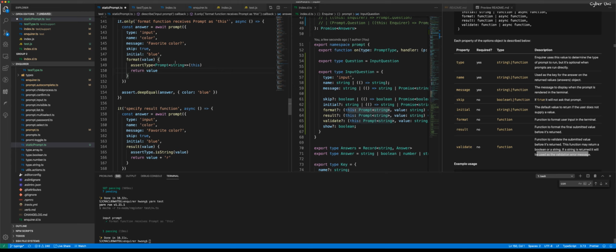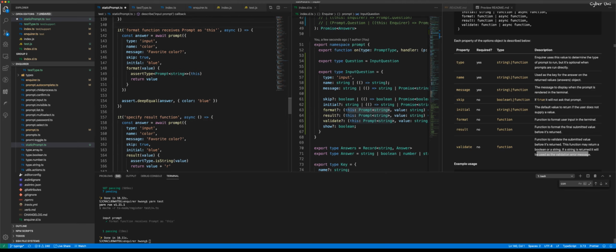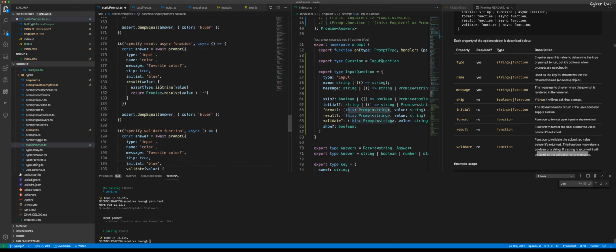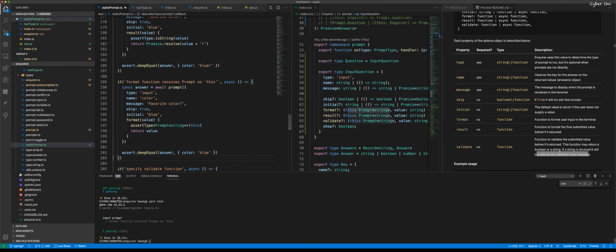Okay, so now this proves that it is a promise. I'm not really testing the actual code, at least in this format, because when I'm doing the skip, it's not being executed. Right, but the result will get executed.